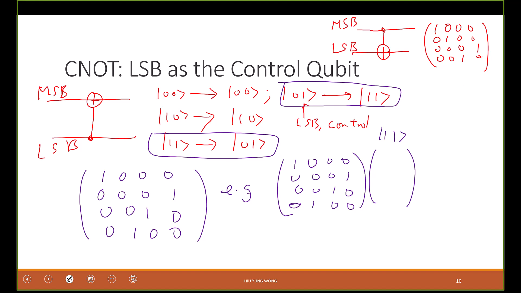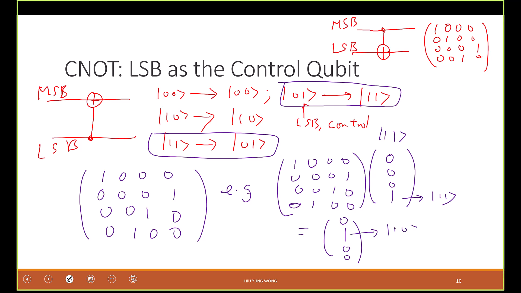What is |11⟩ in matrix form? It is [0, 0, 0, 1]^T. You multiply and get a result with a 1 in the second row, which means one unit of |01⟩. And this is exactly the definition we have: |11⟩ becomes |01⟩. You need to be aware — particularly with control gates like entanglement gates — which one is the control qubit and which is the target qubit, because your matrix will be different.